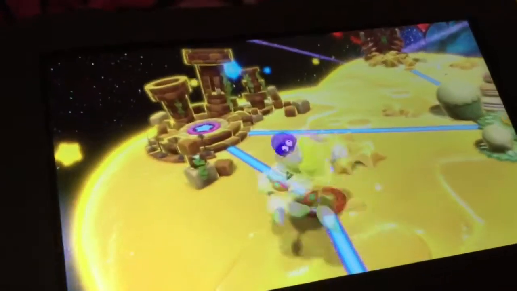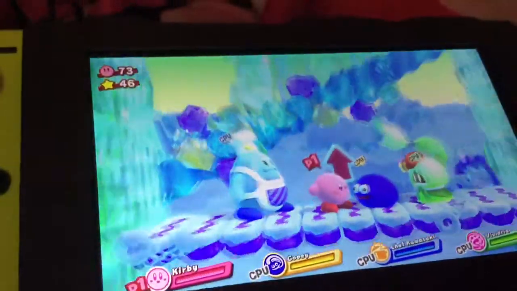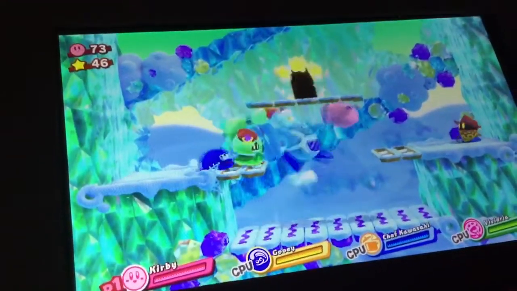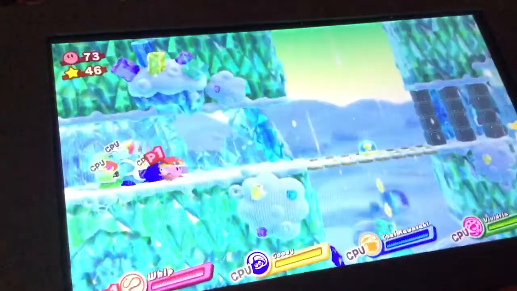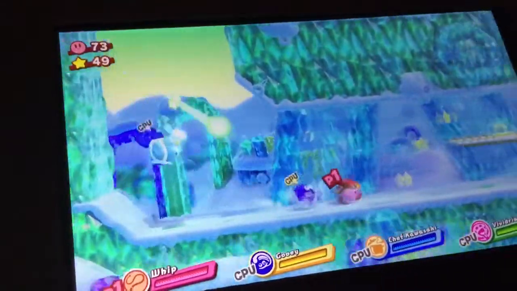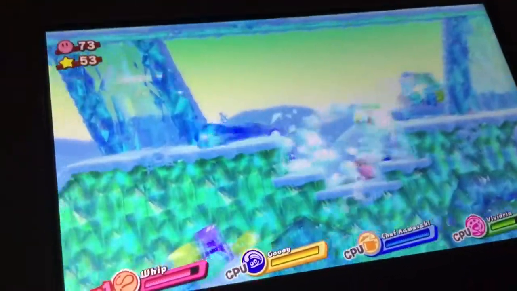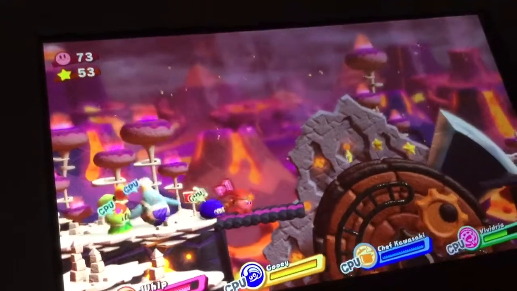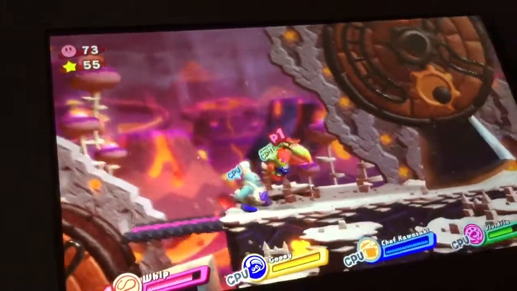So let's begin the stage, Duplex 3. Get the powers. Kirby hit. This is a really cool update for Kirby Star Allies. They added Dreamland characters to this update, so yeah, it's really cool.